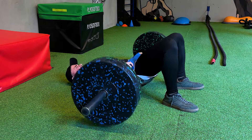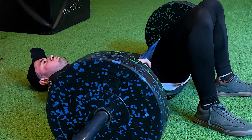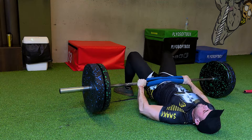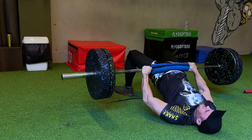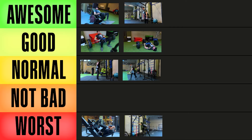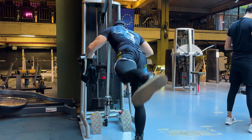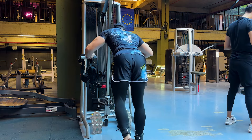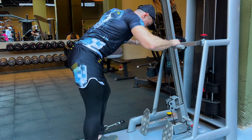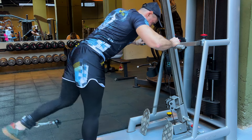If you don't have not only a hip thrust machine but even a bench, you can do a glute bridge on the floor, which will also clearly include your glute muscles and has the same pluses. Unlike the hip thrust, it's easy to lift the weight from the bottom point and do it with heavier weight. But the position of the barbell is a bit awkward because it's always trying to roll down, which can be unsafe, but not crucial. Because of this, it will go into the good exercises.